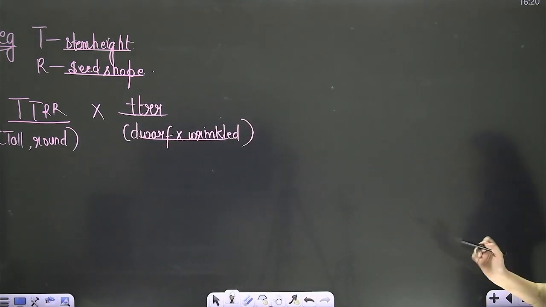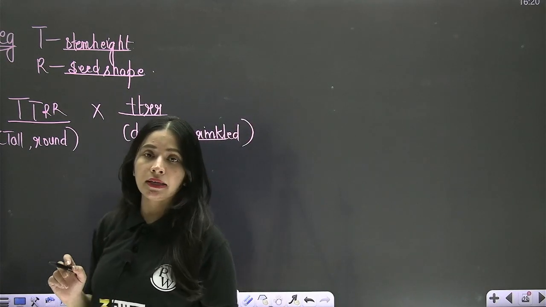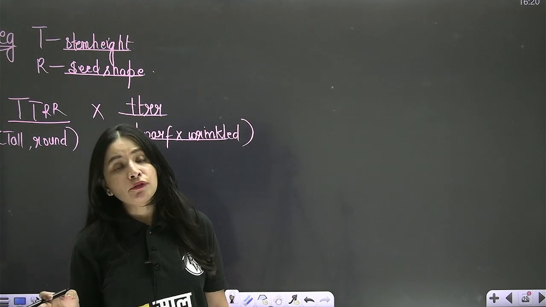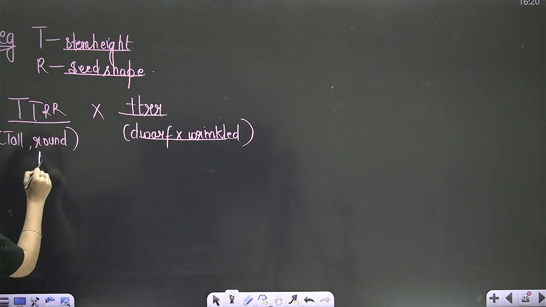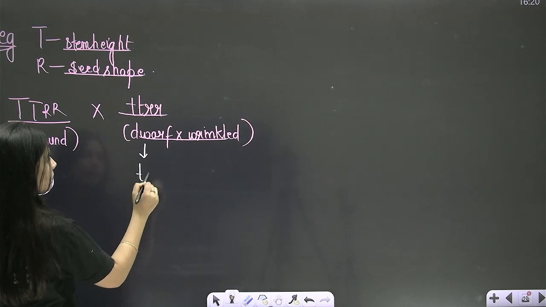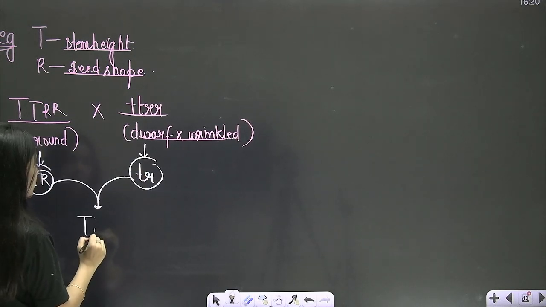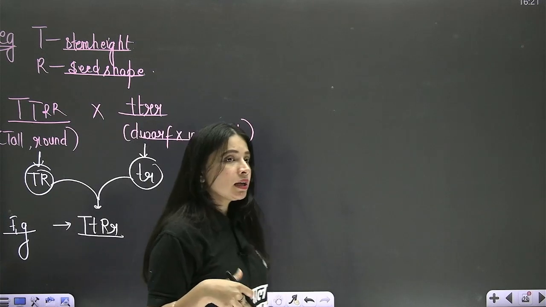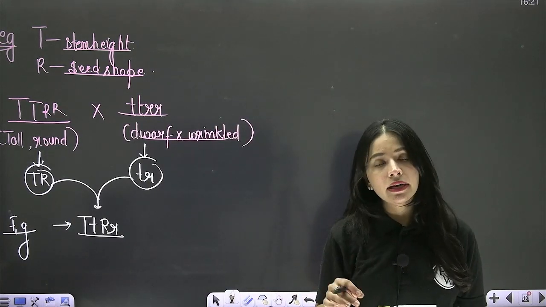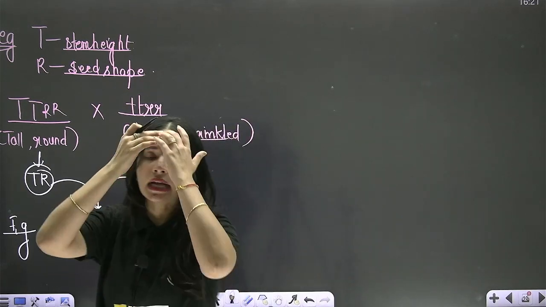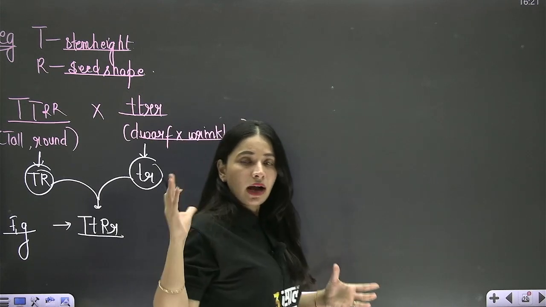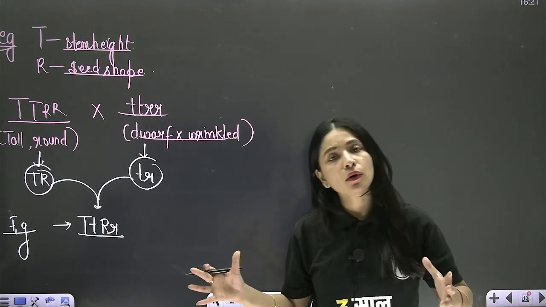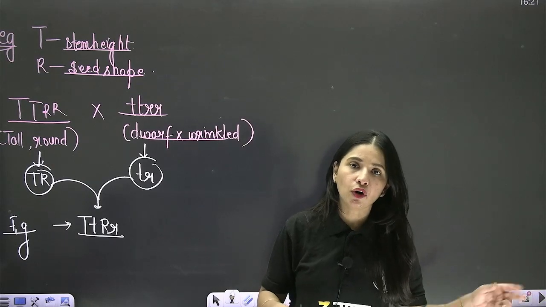Obtaining the gametes. Over here, both the genes of my parent are present in homozygous state. So the value of n in the formula will be 0. If the value of n is 0, then the number of gametes obtained will be only 1. Everything you just have to repeat the same as in monohybrid. Dihybrid is nothing; it is just a copy of the monohybrid cross where you are considering one character more. It's nothing more than that. You have to choose one more character. You have two characters here, and on the basis of that you perform the cross exactly in the same manner as you did for the monohybrid cross.